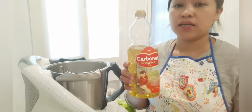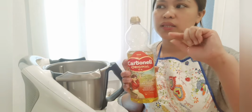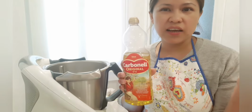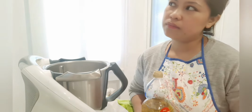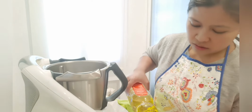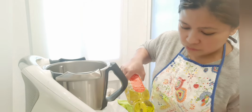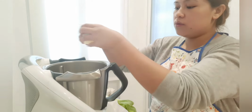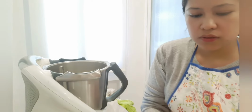I am using the natural oil on my bizcocho because it will not become so hard, because some of the oil is like olive oil. I'm not going to use that because if I use that, the taste is not good. So we're going to put one cup of cooking oil, and then next we're going to proceed to the next step.